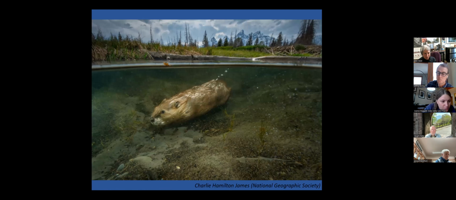So I think, oh yeah, I had to end with this great photo, which is not mine, but it was this really nice National Geographic photo. You can see the Tetons in the background. And I am more than happy to answer questions if you have any. Thank you.